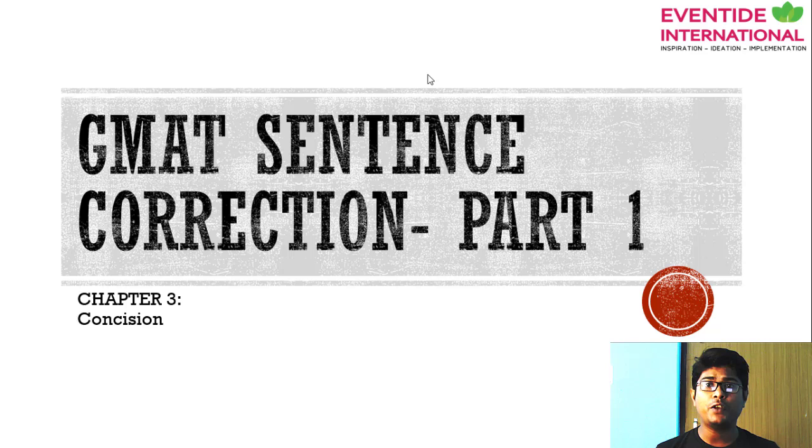In this video, we are going to cover two very important chapters of the GMAT Sentence Correction section. The first one is called Concision and the second one will be idioms. In our previous videos, we discussed how the GMAT can trick you in terms of meaning of sentence, placement of words and redundancy. Hope you have liked these videos. If you haven't watched the videos yet, you can do so by clicking on the link on the top.